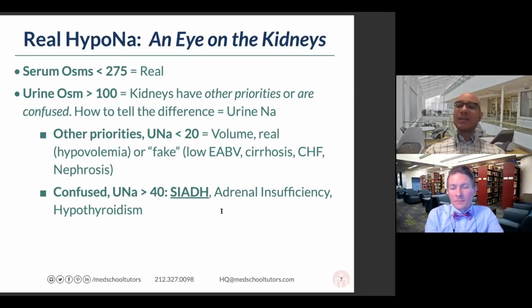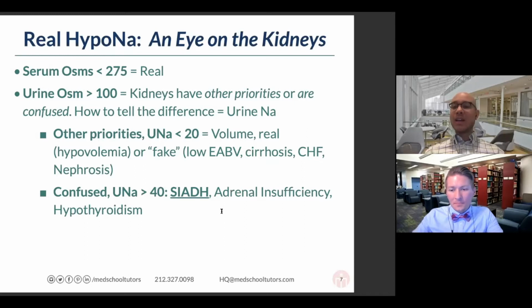And the way to suss out exactly what it is that the kidneys are responding to is to look at the urine sodium. So I've been sort of coy about this. What other priority could the kidney be concerned with? And actually, Joe gave us a clue 10, 15 minutes back. The other thing that the kidneys are really sensitive to and that they care about, I'm anthropomorphizing here a little bit, is your volume, right? It's your hemodynamics.